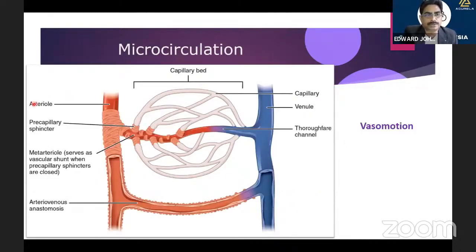So in the microcirculation, up to the arterioles your auto-regulation works. The precapillary vessels are called resistance vessels, and post-capillary vessels are called capacitance vessels. After the arterioles, in the metarterioles, the precapillary sphincters determine the flow to the capillaries. The precapillary sphincters rhythmically open and close. That movement of the blood is called vasomotion. This precapillary sphincter is under the control of the metabolic hypothesis, that is the partial pressure of oxygen in the end organ, and also metabolic products determine the tone of these precapillary sphincters.